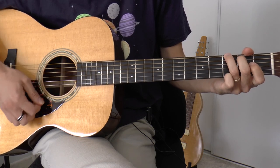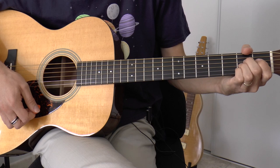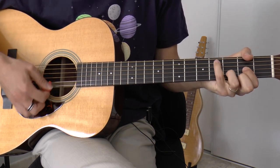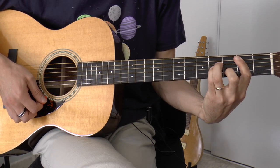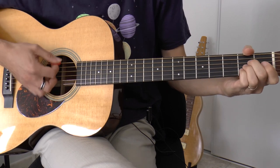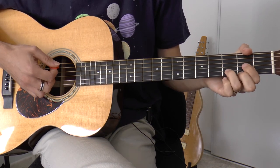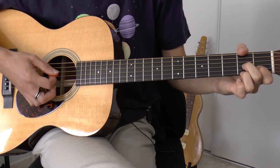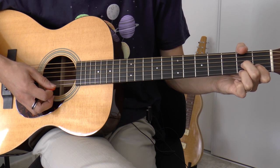So we've got G, A, and D. D with a sharp on the bass, B minor, G, then A instead of E minor. Then D, and the last chord is a D7, which is nothing on the second string, 0, 2, 1, 2.